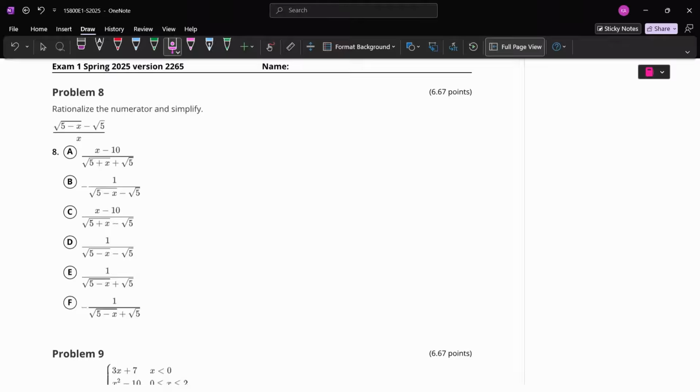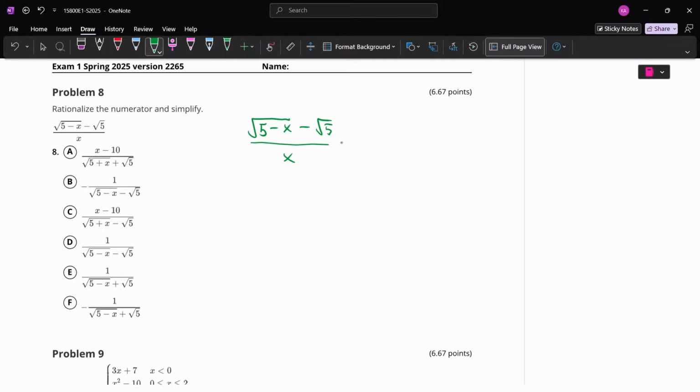And now I'm going to show you how I'm going to get rid of the square roots. The way to do that is you want to manipulate your function in such a way where you come up with a new expression that's equal to your original expression while still taking on a new form. The most straightforward way to do that is by multiplying your expression by some very unusual form of the number 1. And you'll see what I mean by that in a second. So first, let's write out our original expression here. So we have the square root of 5 minus x minus the square root of 5 over x.